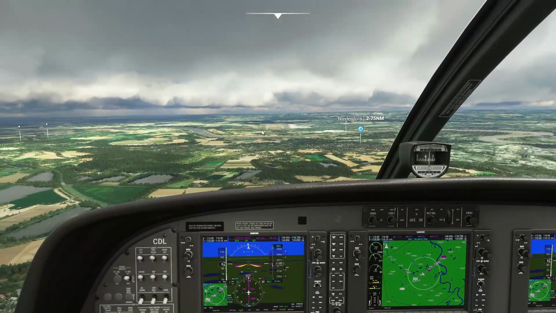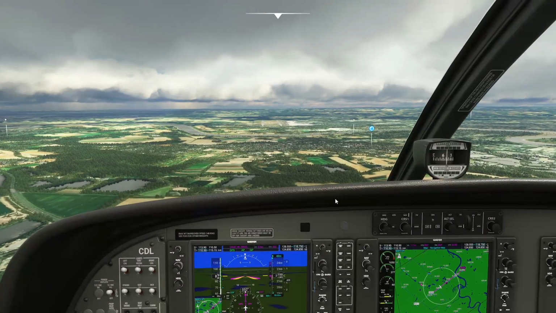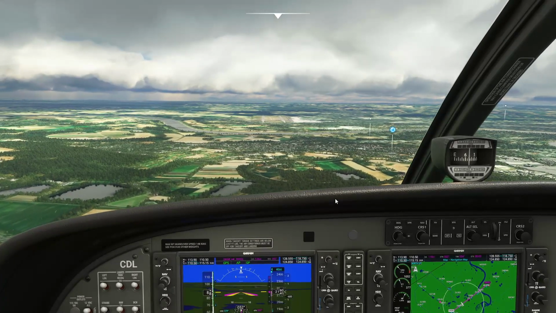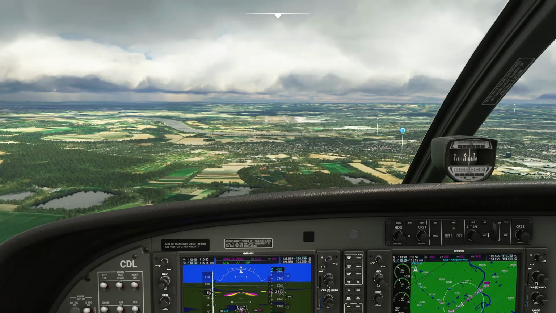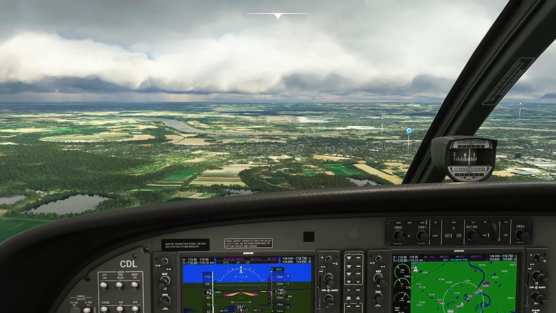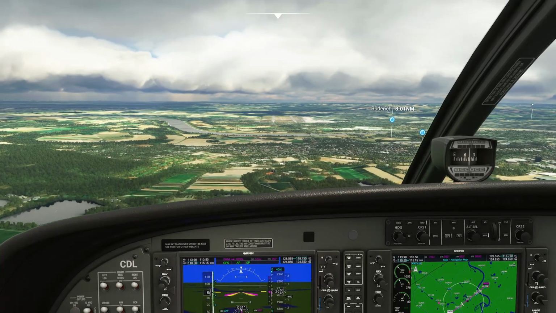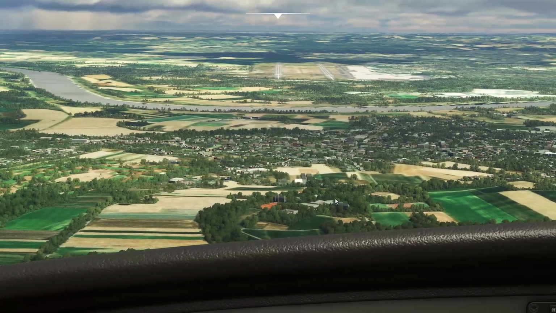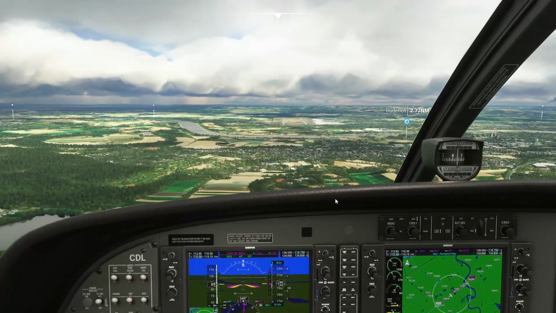We're good here. Turk 1001, contact Langen Center on 118.75. Good day. A good shortcut is to click on Z when you're close, and then it will just disengage the autopilot. We're good on the glide slope. 118.75, Sunturk 1001.